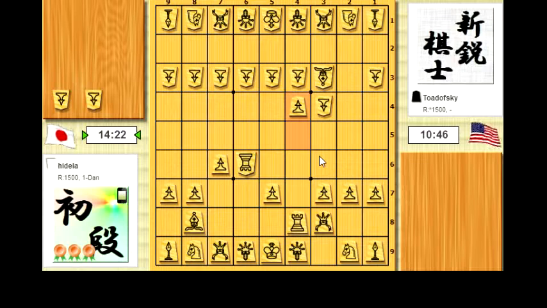So I'm going to go with this extremely risky idea. The idea is I get to sack my rook and then take his rook. Now he might interpolate rook takes gold, check. I need to respond king takes dragon. I am an experienced chess player who is playing his fourth game of Shogi. And I'm probably going to get killed by this guy who claims to be a one dan. But there's a chance, however slight, that I might survive this.